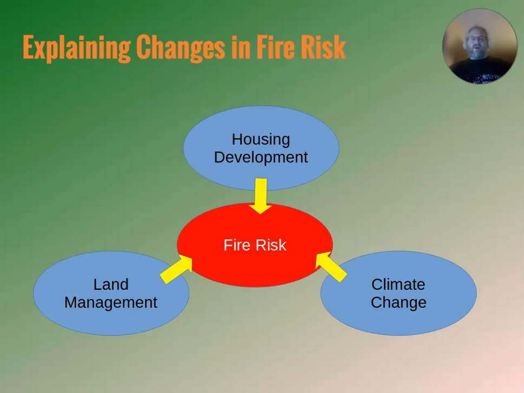So what's going on here? What explains changes in the risk posed by fires in this country and other places? Well, there's basically three things that make contributions to changes in fire risk. And a lot of the debate about wildfire is really a debate about how to prioritize these three different factors. Which one do we think is the most important? Which one should we be putting our efforts and resources into addressing in order to reduce fire risks?